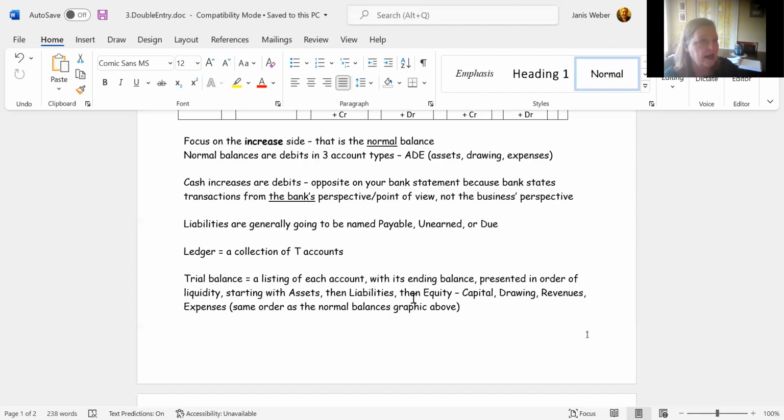And so normally, pardon the pun, but normal balances you can expect to be where it ends. When you have the cash account and you're tallying it up, adding all the debits, adding all the credits and netting it out, it's going to normally wind up being a debit balance because its normal balance is debit. The only time you'll have a credit balance in the cash account is if you made a mistake, oops, and you actually were overdrawn.